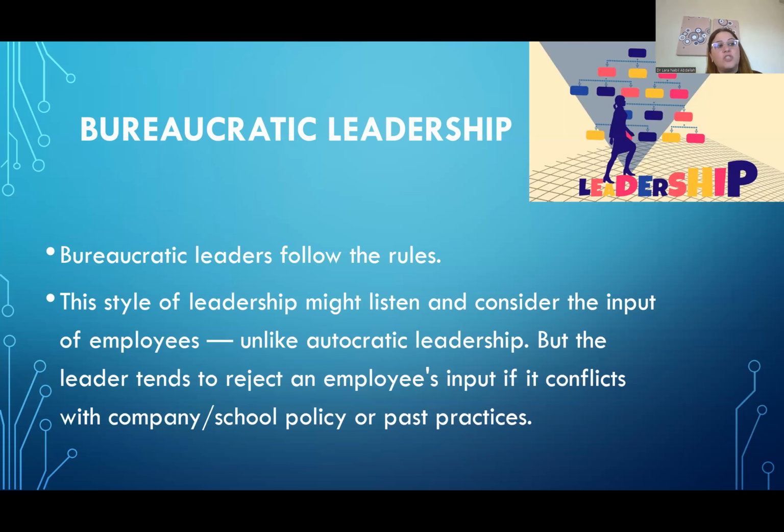What are the potential challenges for leaders with a bureaucratic leadership style? The employees under this leadership style must, as we said before, trust, but they might not feel as controlled as they would under autocratic leadership. There is sometimes a lack of freedom in how much people are able to do in their roles.